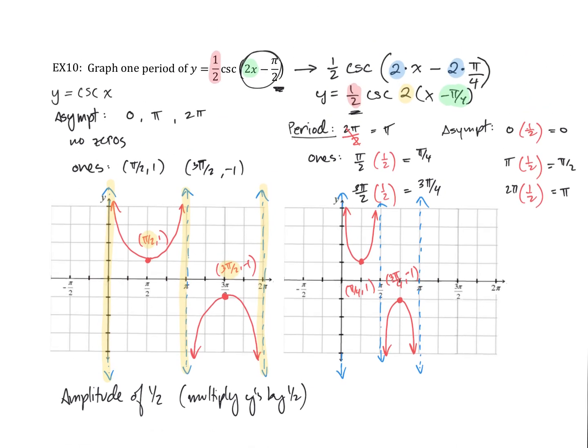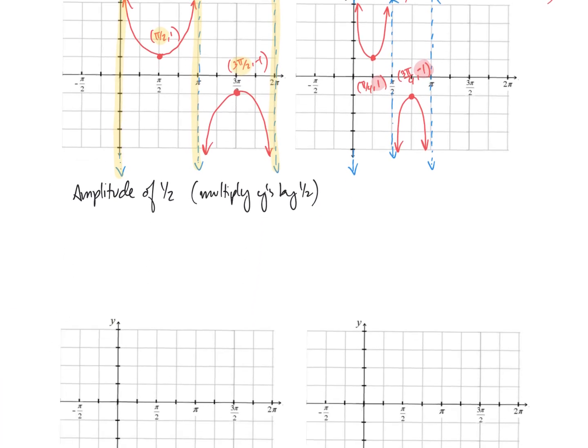And those y values are, let's see. Oops, wrong one. I said pi, 1 and negative 1. So my y values, we have 1 and negative 1, multiplying those by a half. We'll get our new values of half and negative half. Ooh, getting smaller and smaller by the minute. Okay, so let's go ahead and graph those values.